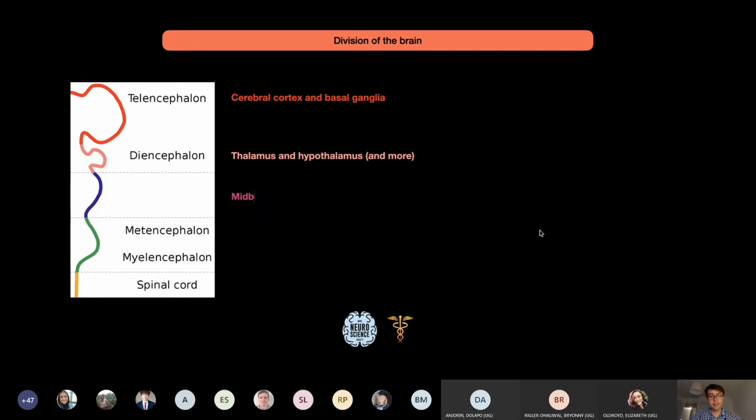And then the mesencephalon is just the midbrain, the top of the brainstem. The metencephalon is the cerebellum and the pons. And then the myelencephalon is the medulla oblongata. So these are different terms, but the overarching picture you need to know is that the midbrain is the middle, everything above it is forebrain, and everything below it is hindbrain. So your midbrain is that midpoint. So the cerebellum, pons, and medulla are all hindbrain structures, and everything else is forebrain.